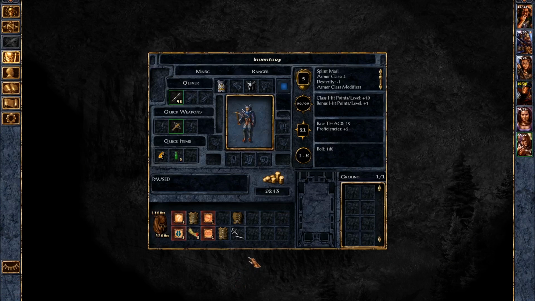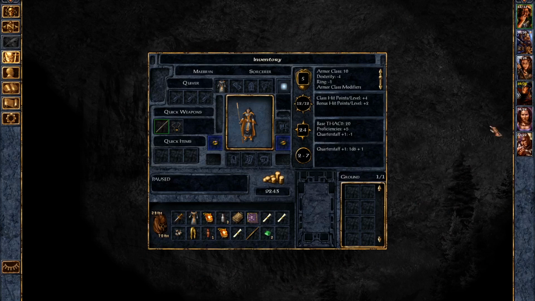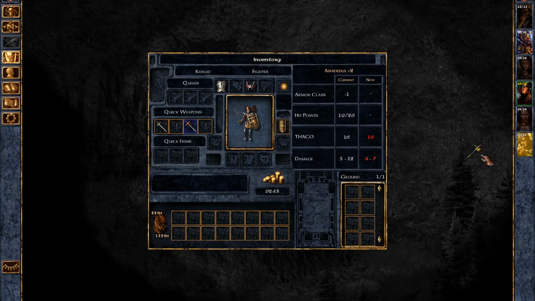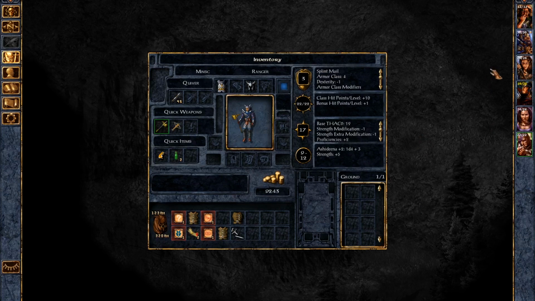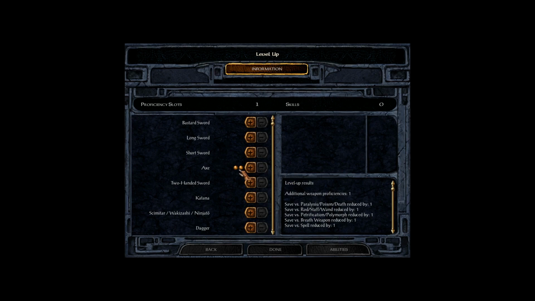Minsk's two-handed sword is broken. That explains why his weapon was ineffective. Got to keep your eye on those things. Now I wonder. Well, for now, let's give him this hammer, so at least he can do something. And we'll level up Kagan.